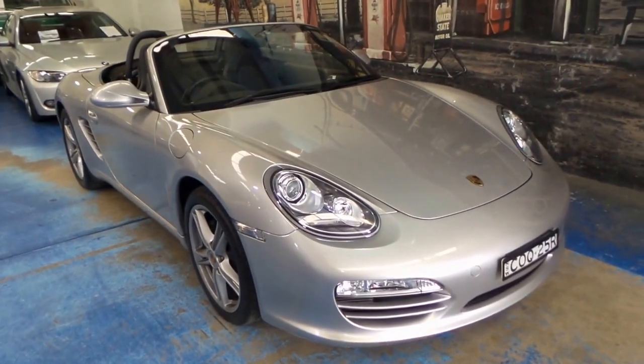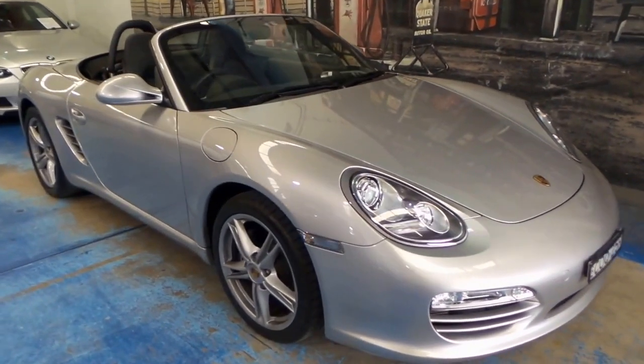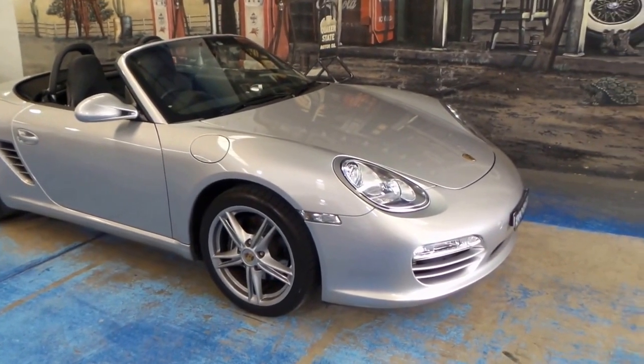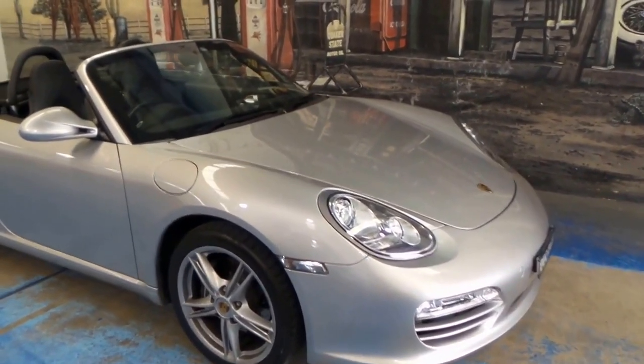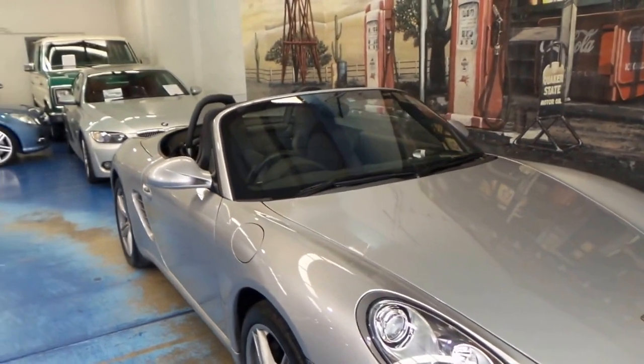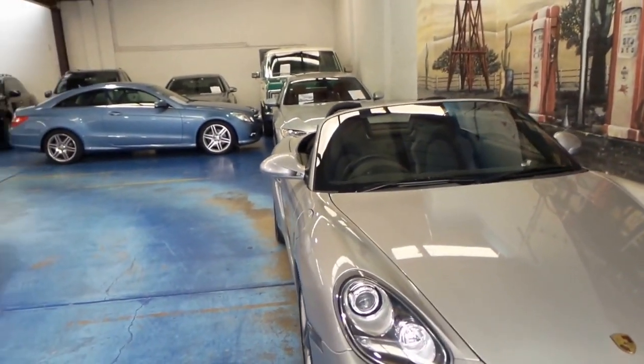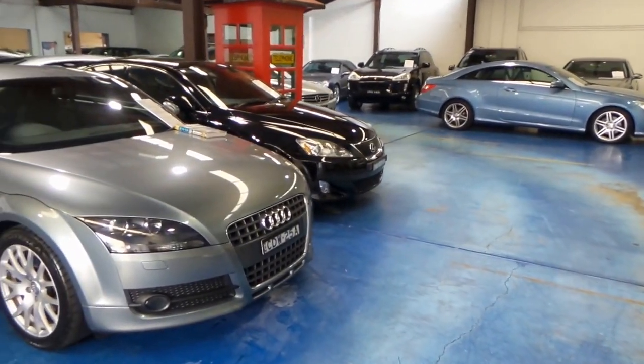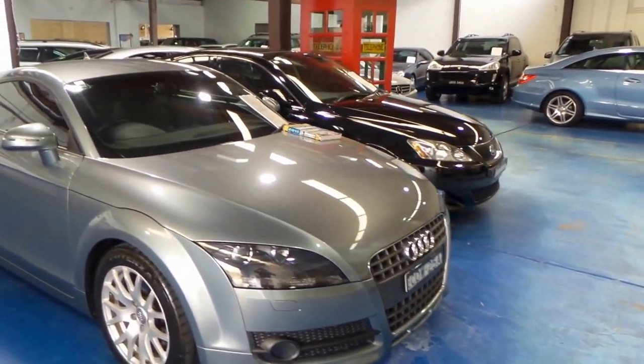All round it's a very impressive car which we are very proud to offer here at the Old Timer Centre in Marrickville. We sell a lot of Porsches and we're very fussy with our cars. We have 75 vehicles in stock at the present time. Thanks so much for watching and we look forward to hearing from you.